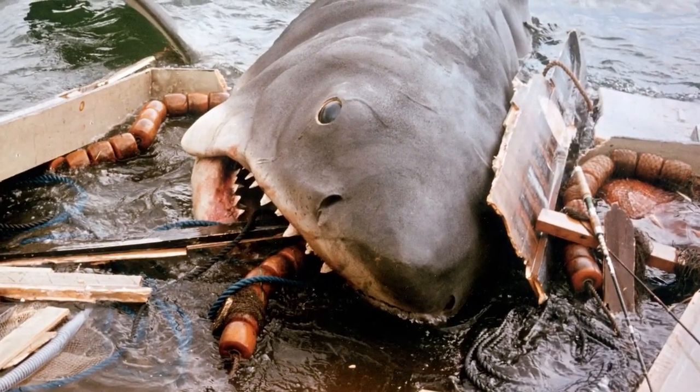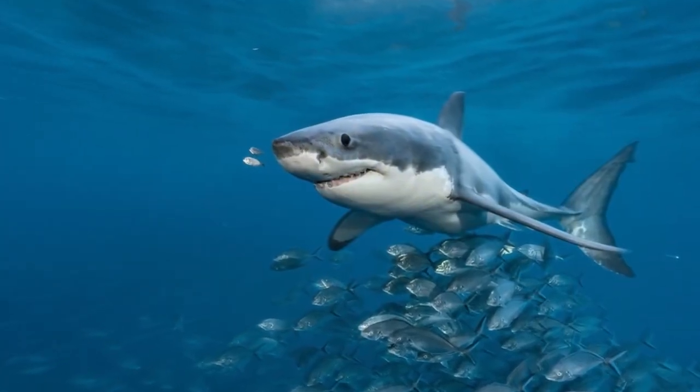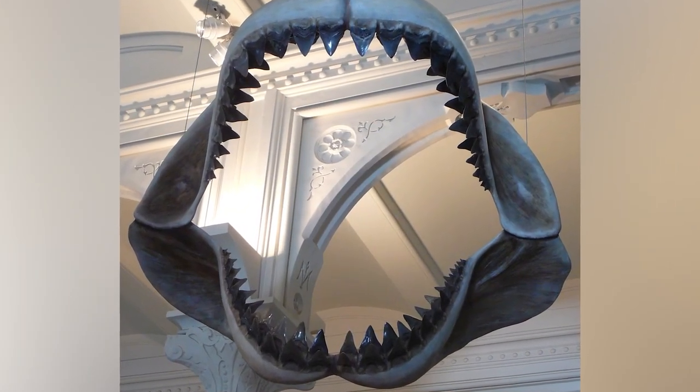What if Jaws weren't too far from the truth? Fossils have been found dating back to 20 million years ago belonging to the Megalodon — the Megashark. A great white shark is anywhere between 4.5 to 8 meters. The Meg is estimated to be around 17 meters — that's over 50 feet. While a full fossil has never been found, teeth and some bone paint an image of a very beastly fish. I just stay out of the water. I'd rather swim in a pool with chlorine.